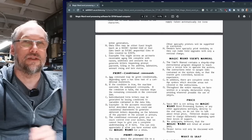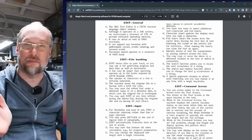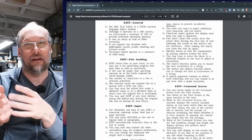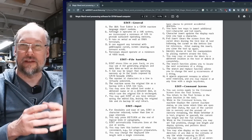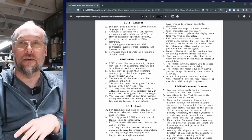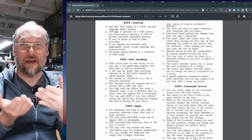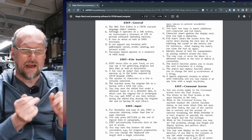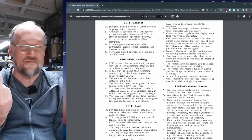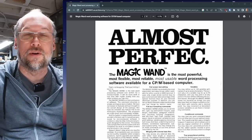It doesn't really say exactly what systems this runs on, but I assume you just told them, 'Hey, I have an Altair and I have this type of disc controller card,' and they would send you the right disc. Just because you have an 8-inch drive on an Altair doesn't mean it's the same disc format as on an IMSAI 8080. The disc controller and drivers vary considerably. If you have 5¼-inch CP/M discs from a Kaypro and try to read them on another system, it doesn't work unless you have special software designed to read discs from other systems.